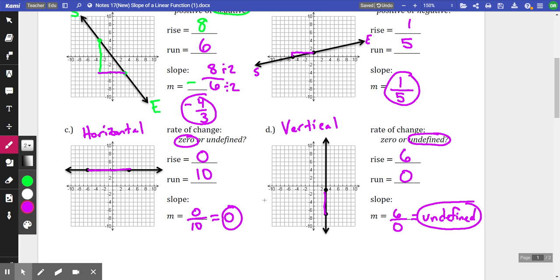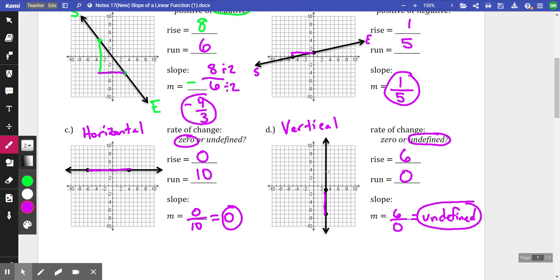There are only 4 possibilities for what you can have for slope. You can have a graph that goes down, which decreases, which will have a numerical answer, but with a negative in front. You can have a graph that goes up, which means you'll have a positive slope with a numerical fraction or possibly reduced to an integer. And then you can have a horizontal line, which means the slope will always be 0, or a vertical line, which the slope is always undefined.